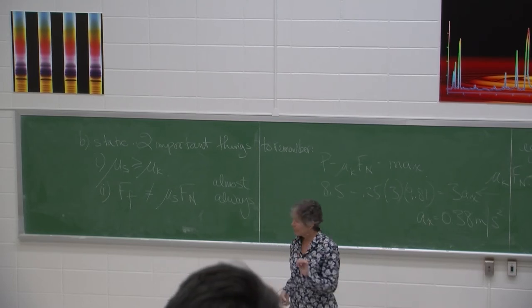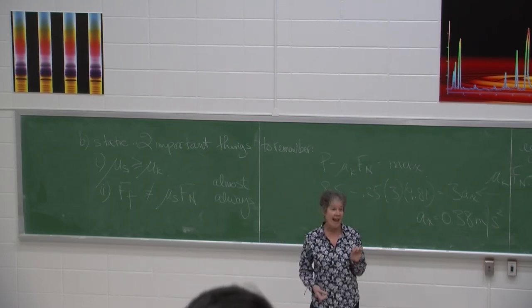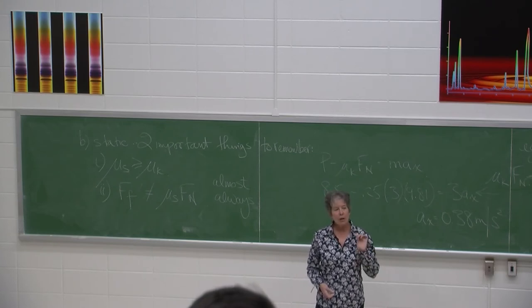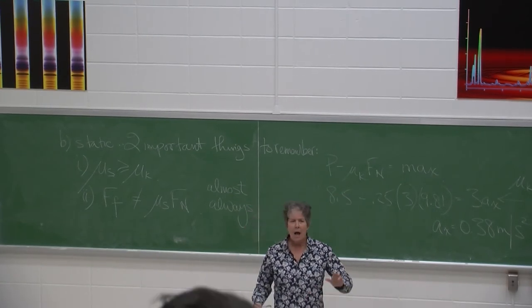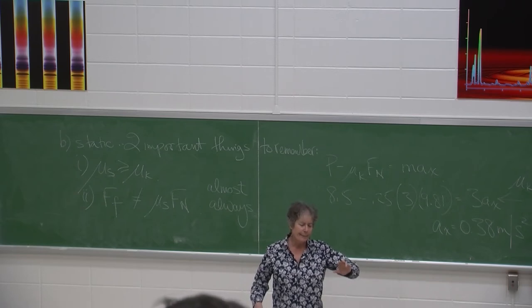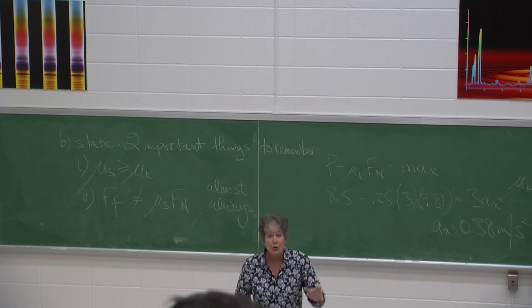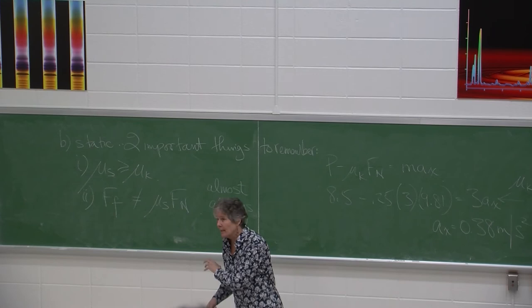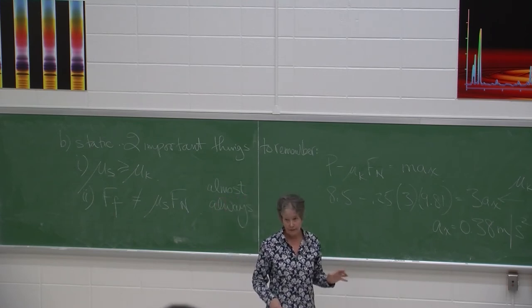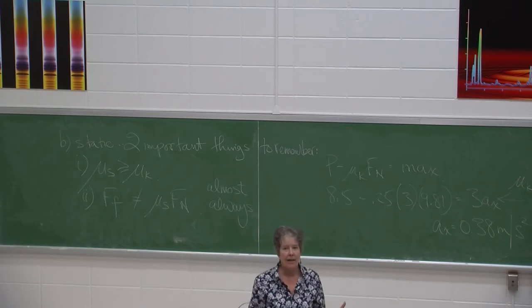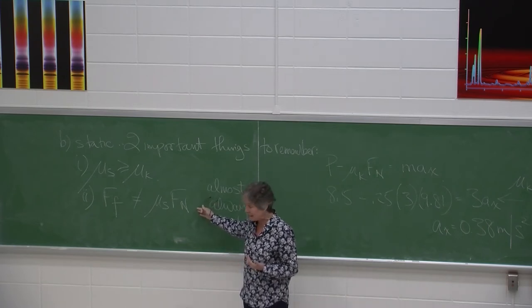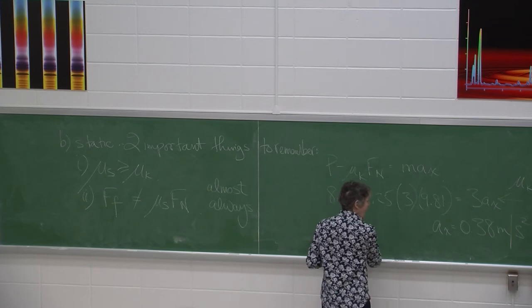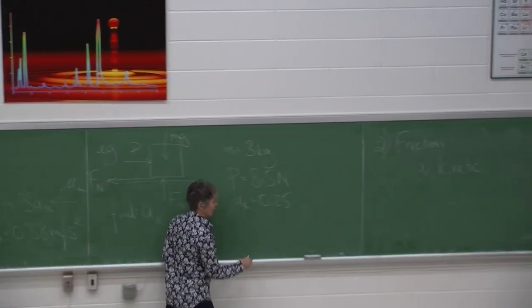But if the friction force is going to be equal to mu S Fn, there's always going to be a clue. And the clue is going to go like this. Calculate the force that you can exert on this mass so that it is on the verge of moving. What is the maximum force you can exert without having the mass move? When you get an expression like that, then when you are doing your problem set or your test question, you can make the assumption that the friction force is in fact the maximum friction force. I should write that down, that mu S Fn is in fact the maximum available friction force.